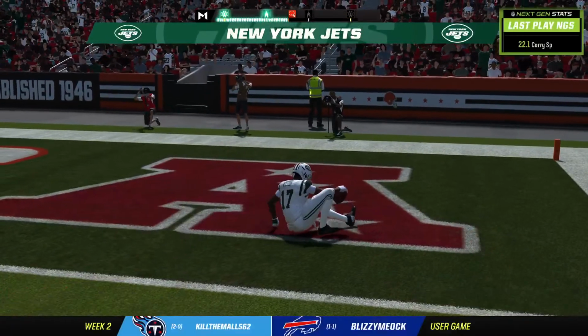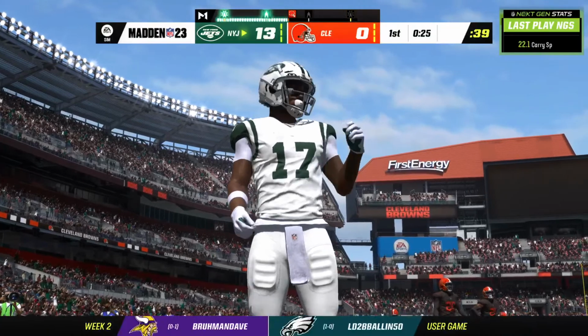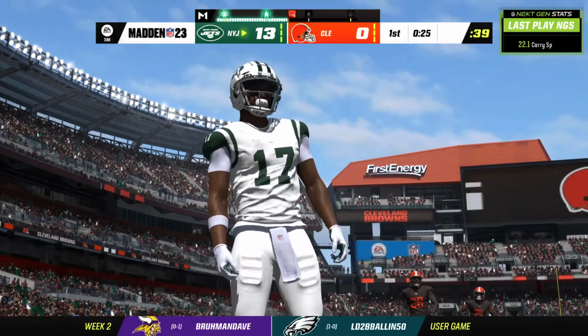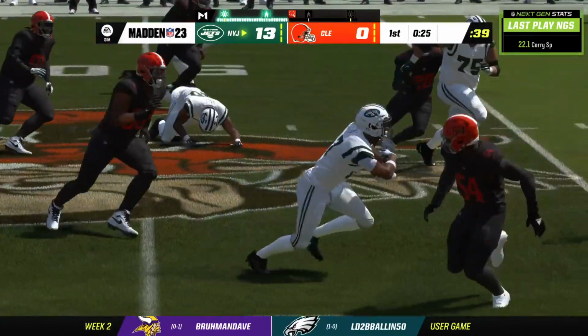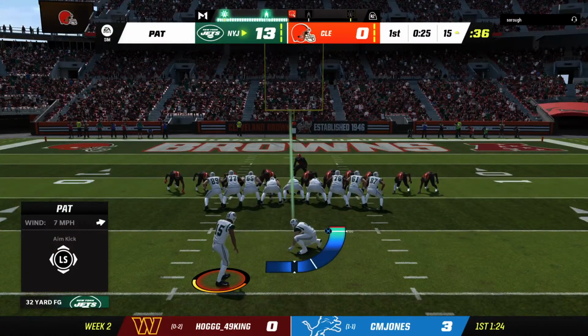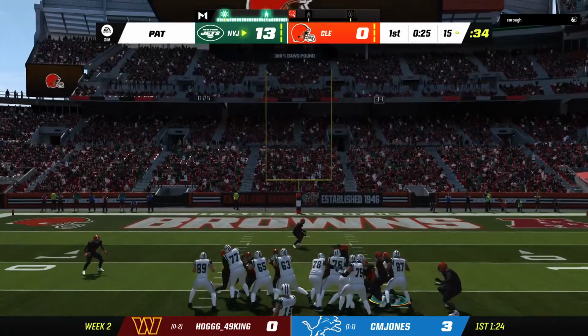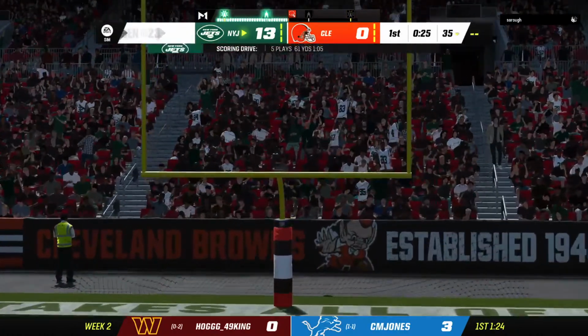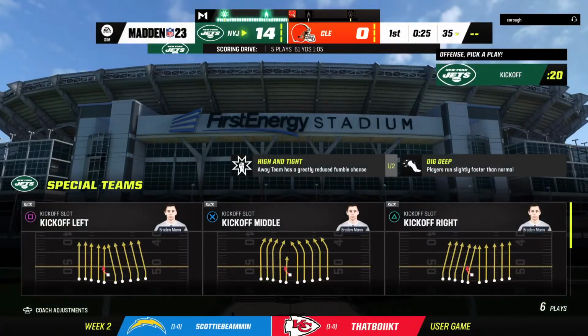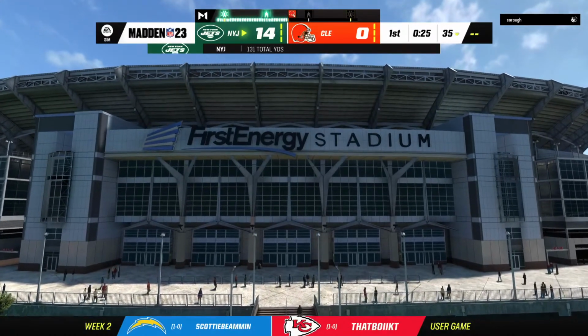Touchdown, New York. So after the disappointment in the opening week loss, Charles, this looks like really a completely different football team. They sure do, and I think they realize we can't start 0-2, and they're determined to not let it happen by the looks of things here in the early going. Extra point by Blankenship is up and good, and it's now 14-0. Jets 14, Browns nothing.